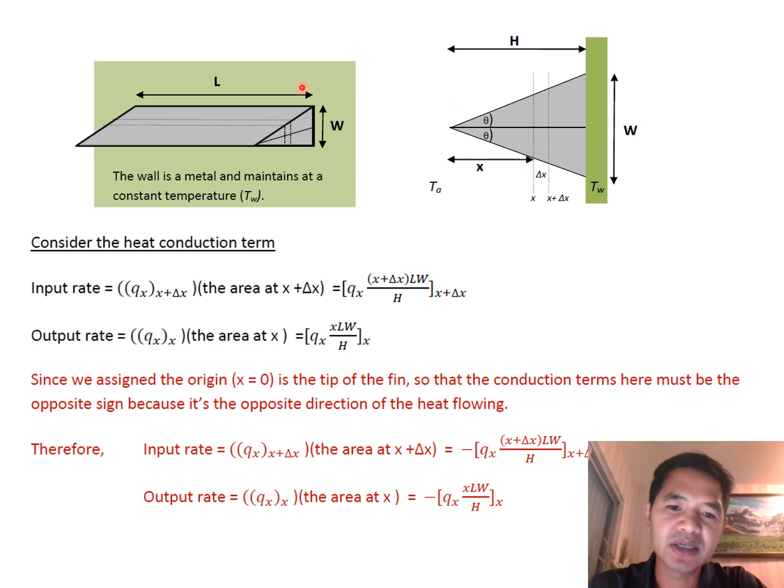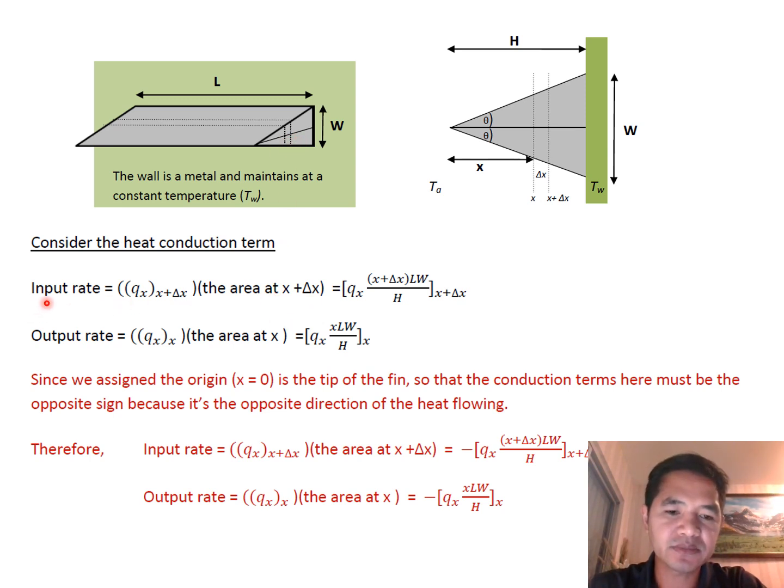This is length L, which we already know, but we don't know the width at these two cross sections. I'm going to show you in the class. Some of you can prove how to get this width. It's not W, because it's shorter. If you think about it, it's shorter.